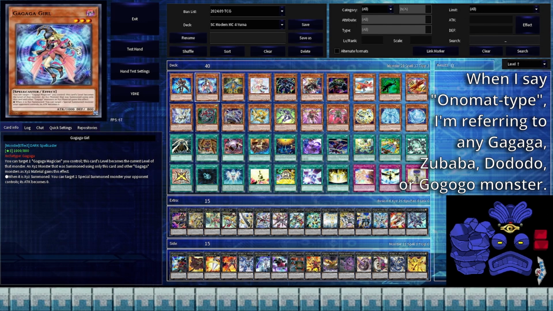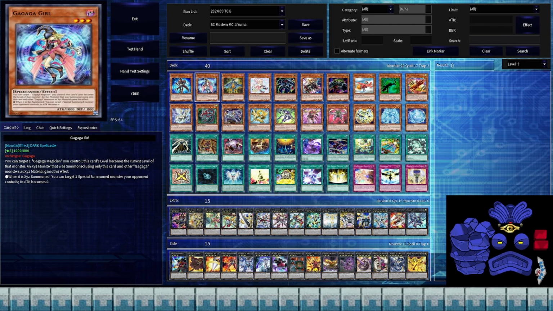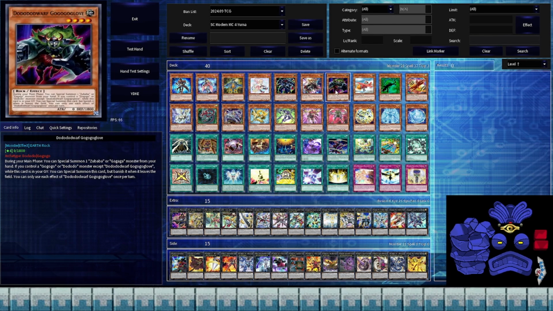Gagaga was also the Onomat type that Yuma used more than the others, and so it should have more monsters than any other Onomat type in the main deck. I also want to include at least one each Onomat type between Gagaga, Zubaba, Dododo, and Gogogo aside from Utopic Onomatopoeia. If I go the route of having Zubaba Boncho Gagaga Coat and Dododo Dwarf Gogogo Glove count as the only Zubaba and Gogogo monsters in this deck, which I did, I must have at least one other Gagaga and Dododo monster in this deck to complement them, not counting Utopic Onomatopoeia.